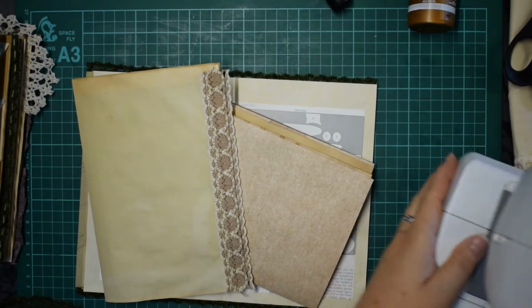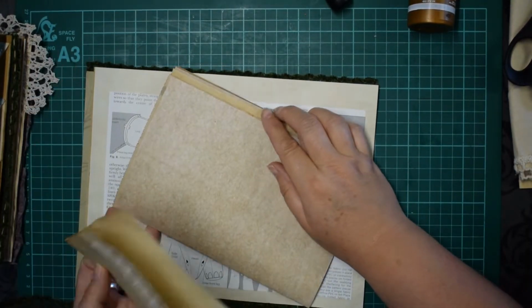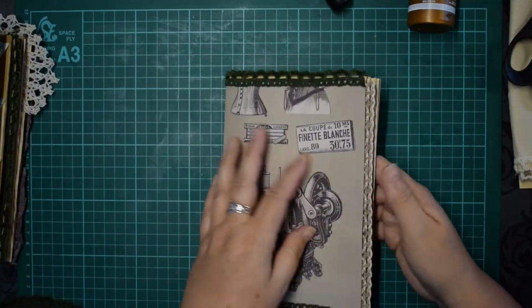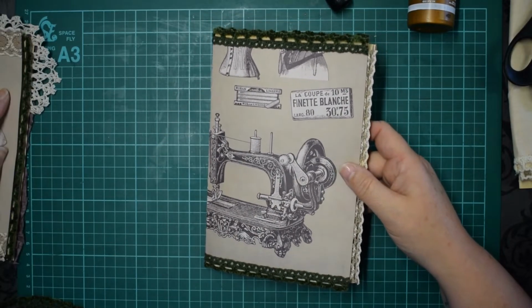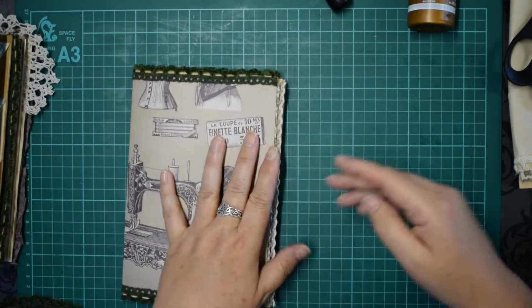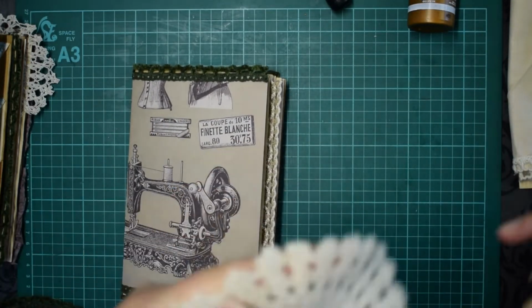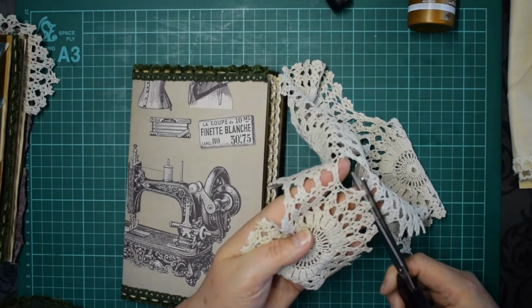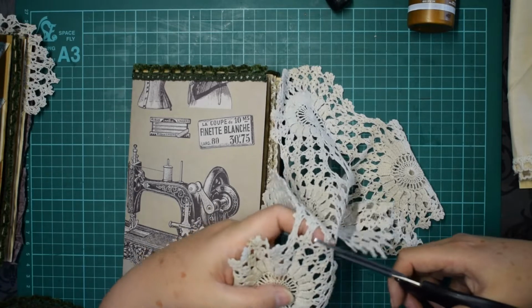There we go. Okay. That sewing machine is so heavy. Right, so that's that one. Yeah, I'm liking that. That's just peeking out nicely, same as that one. Now we want another piece of this, but I'm going to put this one on the bottom. So let's just cut a piece off, and then we can pop this on the bottom.